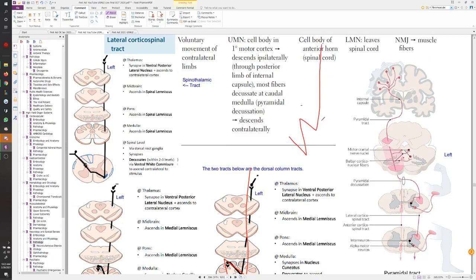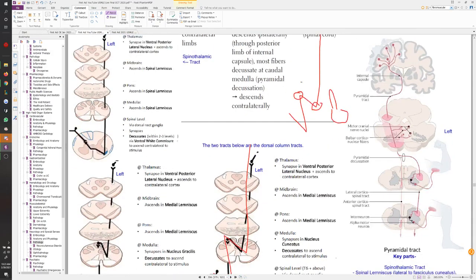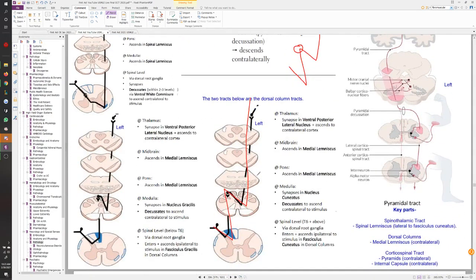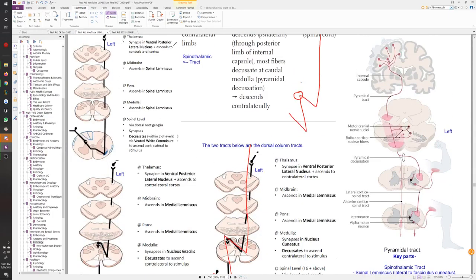That's it. And in your drawing, you would be visualizing that here it's using either the cuneatus or gracilis, depending on whether it's the arm or the legs, right? And then here, this is your medial lemniscus, the thing that was sticking out from the brain, this segment, and then goes all the way up to the thalamus, right? Now, when it gets to the thalamus, it uses your VPL as well, right? Just like the other guy, VPL.